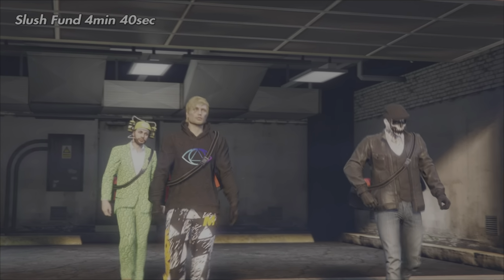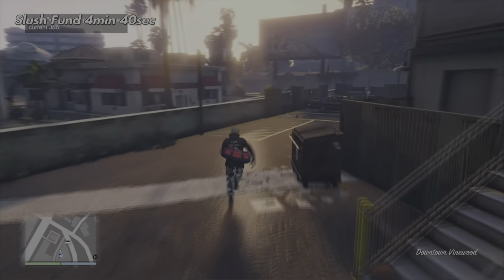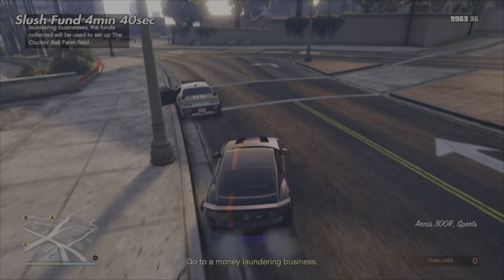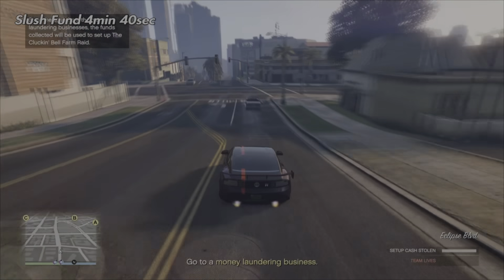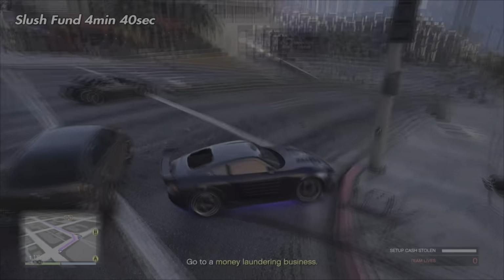Welcome back guys to another GTA video, and in today's one we have the Cluckin Bell Raid. Now the tier 4 requirement for completing this in under 45 minutes really does sound daunting, doesn't it? But I'm here to let you know that it is in fact really quite easy to get this done.